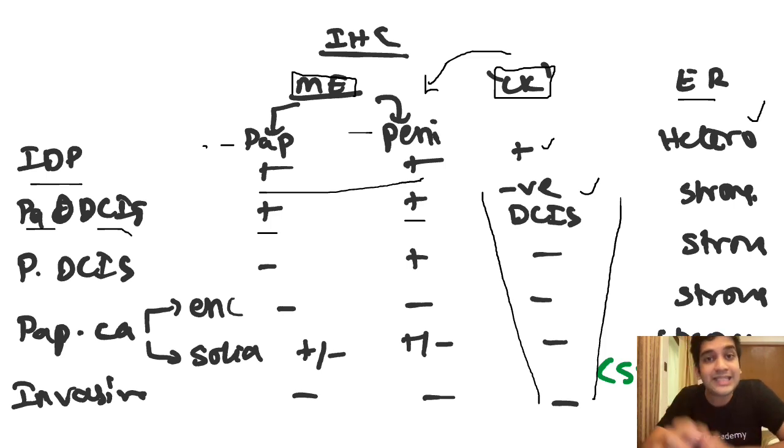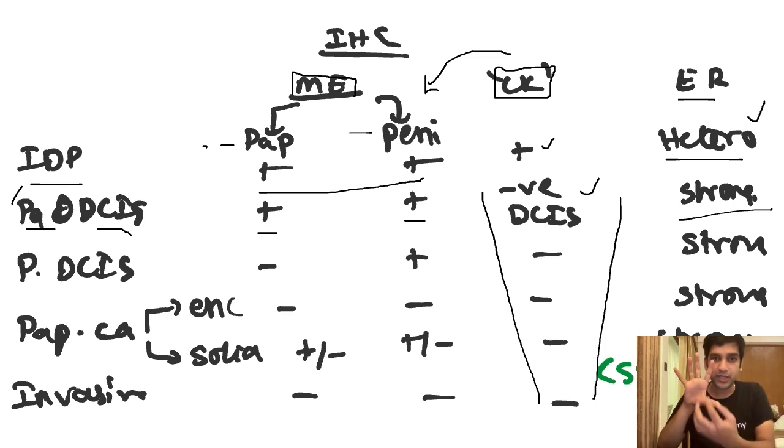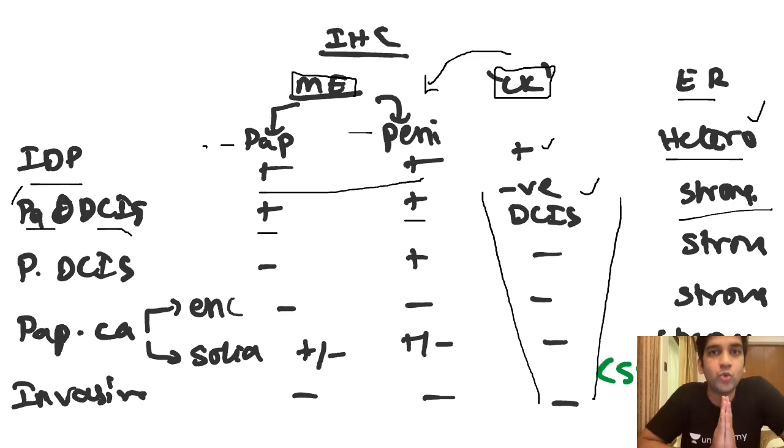And in the DCIS foci, ER/PR is going to be strong. But in the surrounding background heterogeneous population of the papilloma, ER/PR will be heterogeneous only. That makes me very confirmative. I have a big lesion here. In this place alone, I'm having strong ER positivity. Then I want you to go back and look at the histomorphology. Does it match? Monotonous, strong ER positivity, DCIS. You have to match, and you have to look at what place you're going to look for myoepithelial cells.